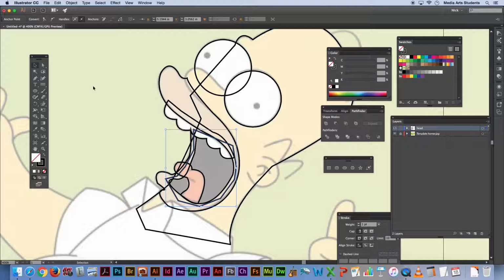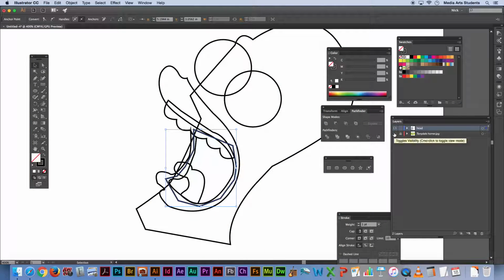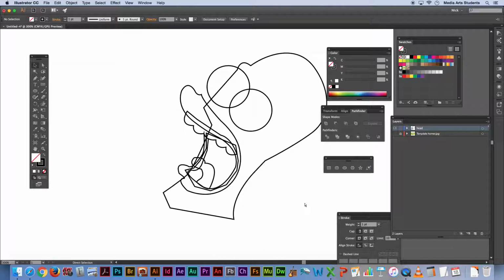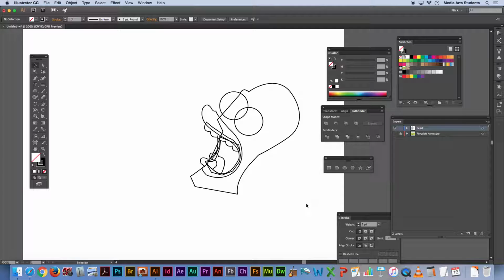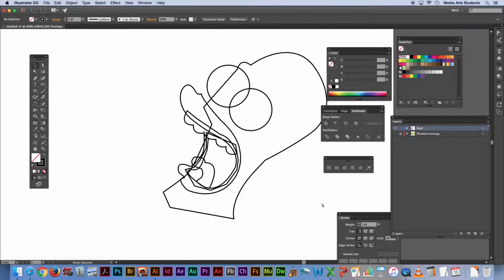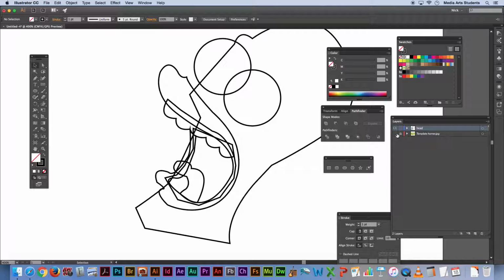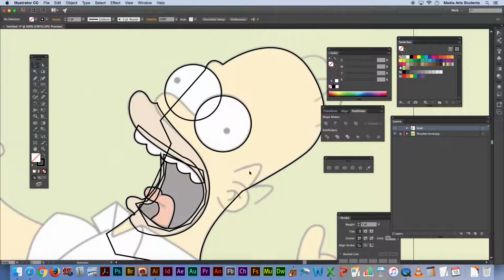But let's take the template layer off. All right, starting to sort of look like him, but still looks weird, right? It'll look better once I start to get some color in there, I promise. And also, you know, a nose. So how about that nose? I'm going to go ahead and I'm going to start, let's see, here with it.